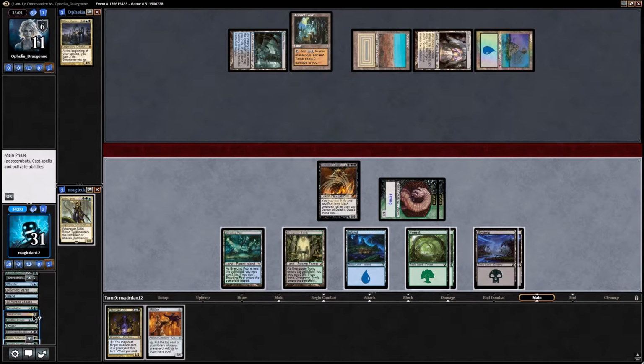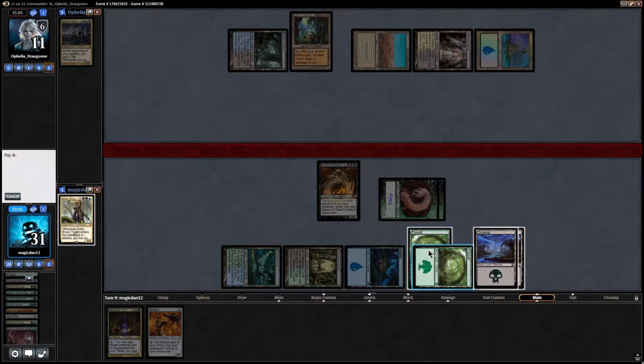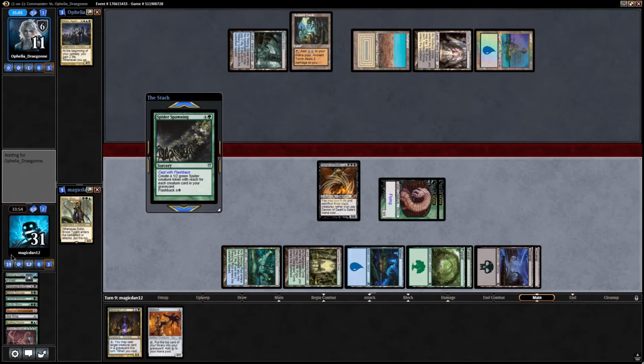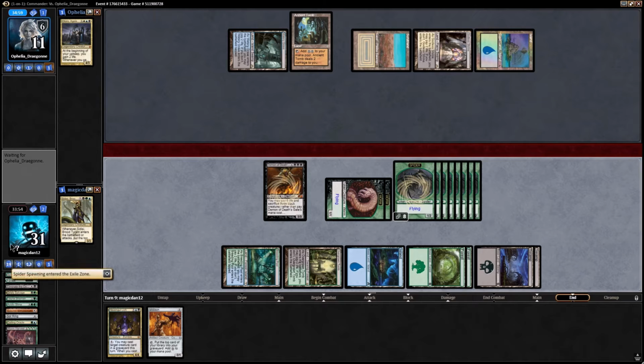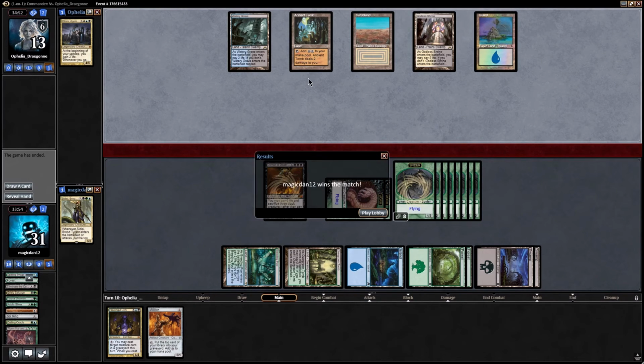Now look, I don't know how you guys feel about spiders. They're pretty freaking scary. I'm about to put into play a lot of flying spiders. I mean, that is scream-worthy. All right, so let's go ahead and see what he can do with our board. I mean, we've got lethal next turn, so can he... Oh, looks like he scoops, so we take the game.